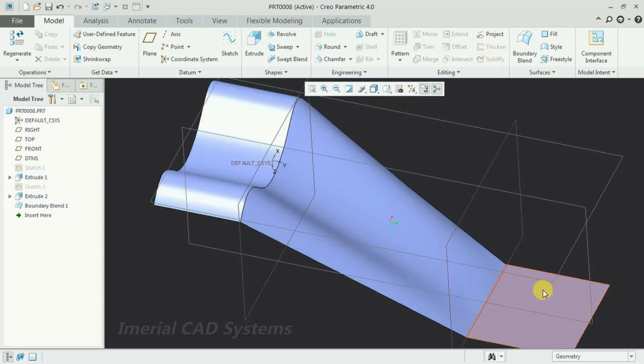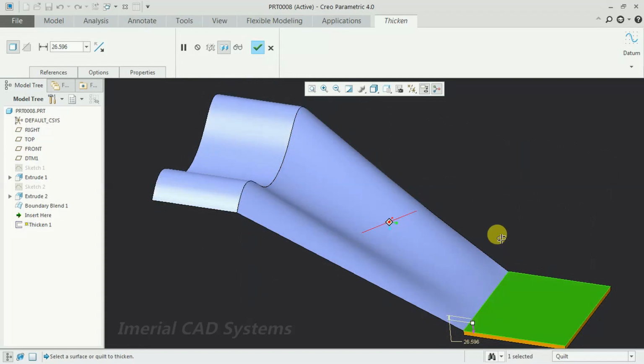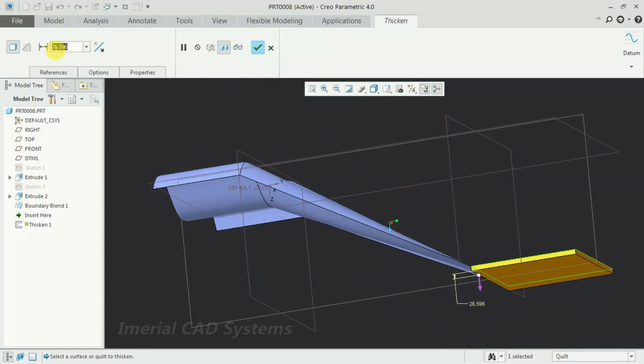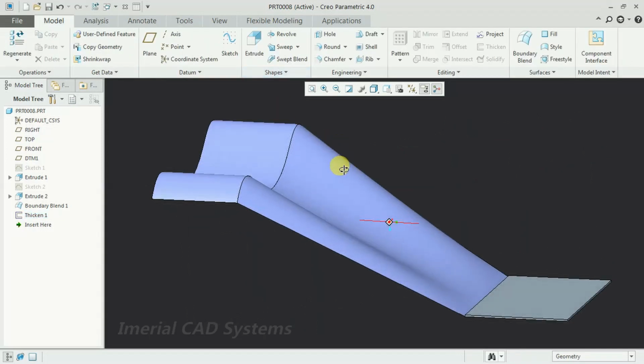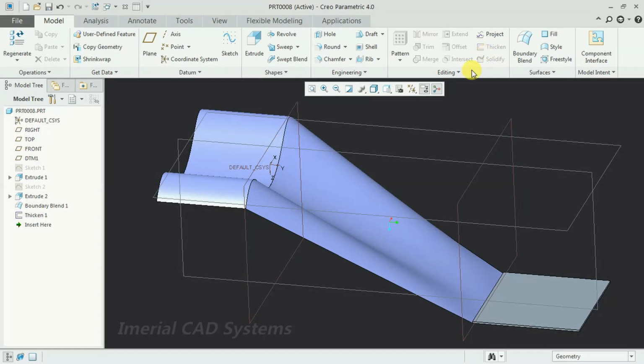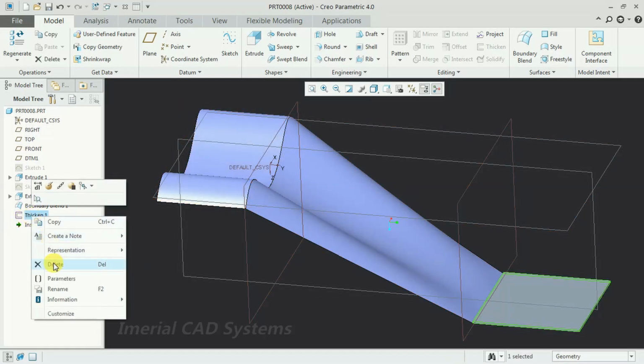Then if you select this single surface, then you can add thicken. Some 10 mm thickness I want to add to that surface. See like this. Reverse. Then no need to use this thicken option three times. So I delete this thicken.